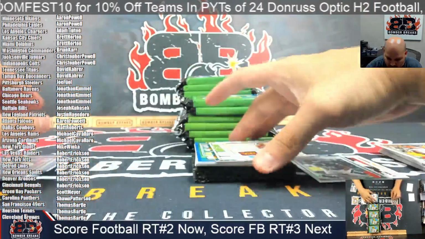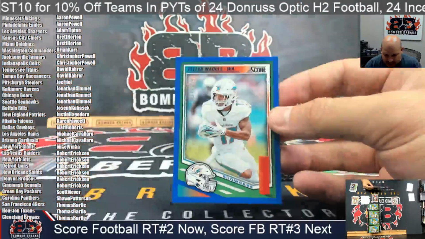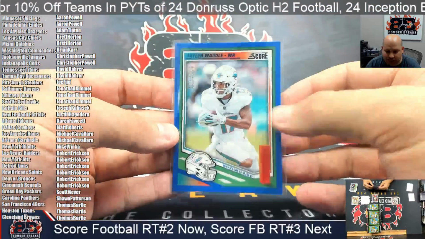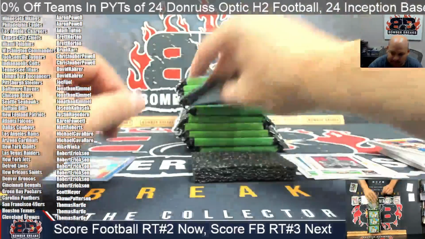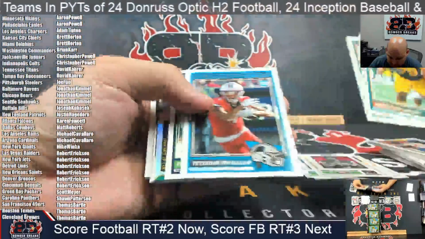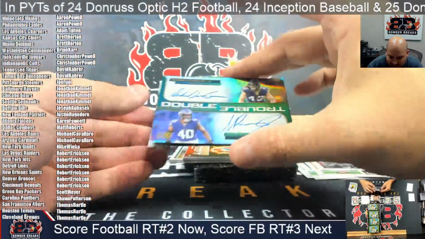Jordan James, rookie auto there. Numbered hit, it's Showcase Jalen Waddle for the Miami Dolphins in the blue. 31 out of 250 on the Waddle. And that's a pretty cool double trouble.